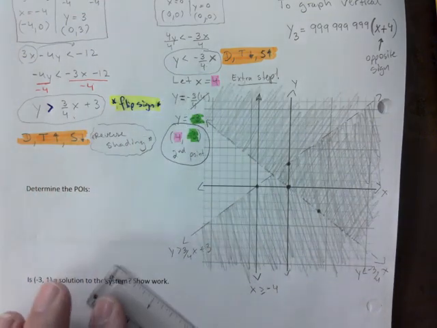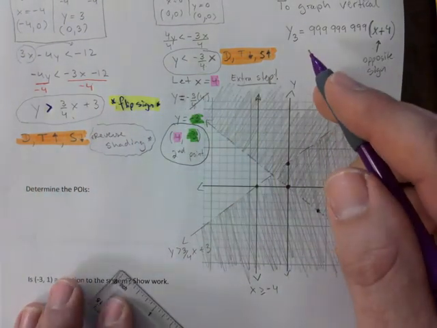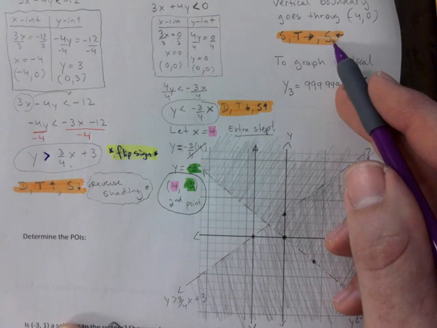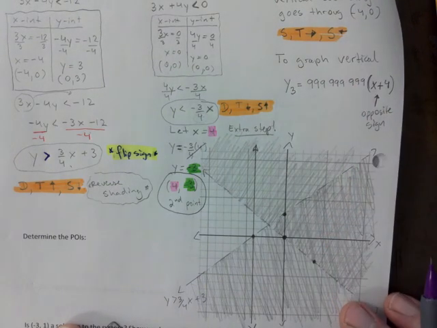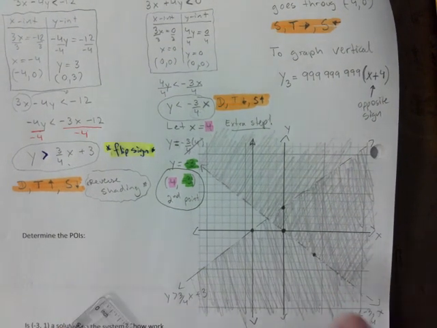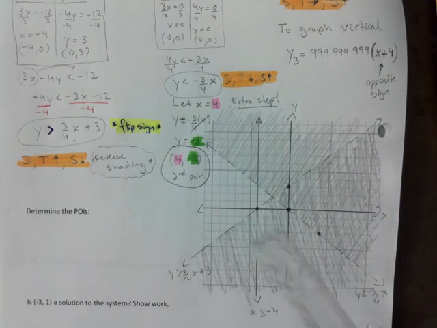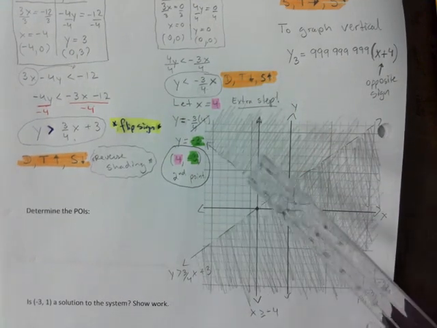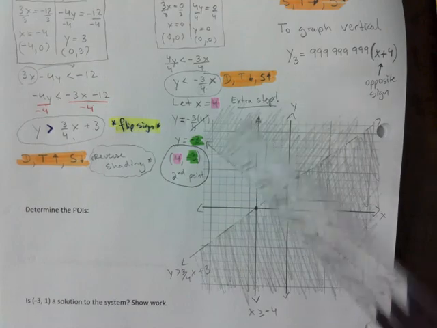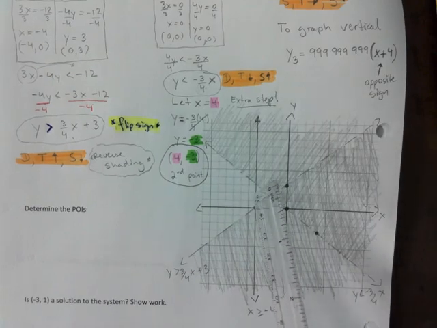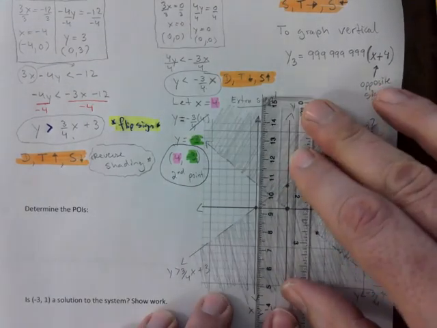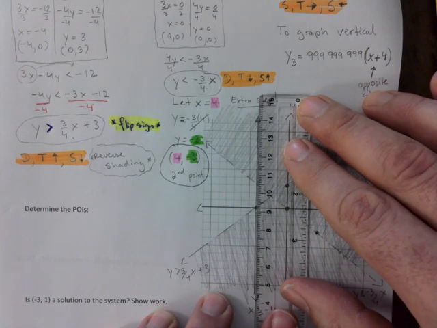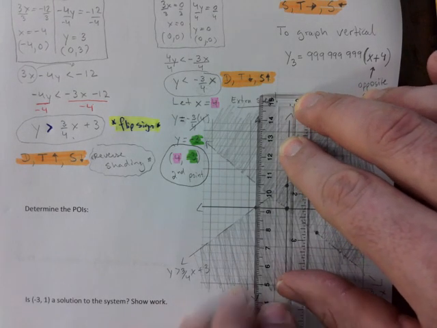And the last one, this one we're told we shade to the left. Hold it, right? Let's stop there for now. Right now, my solution region is this, right? But because of this, we're going to shade to the right and rule that out as well. So this line comes along.